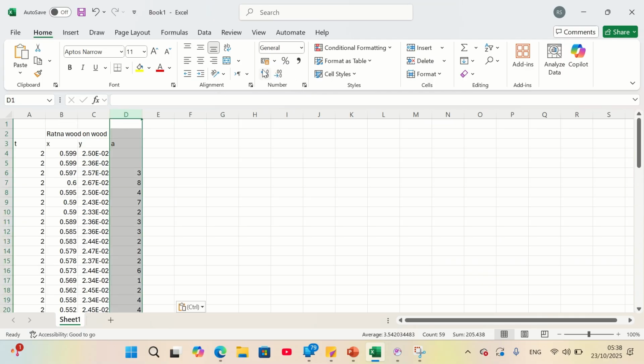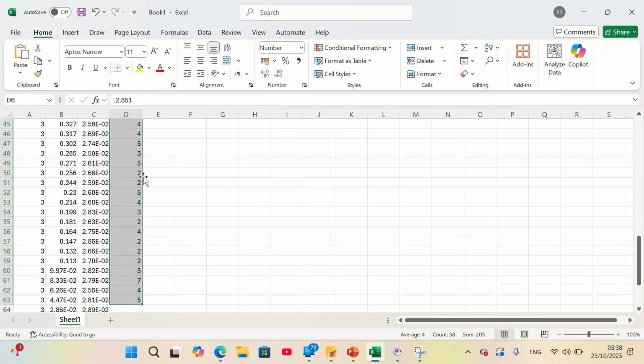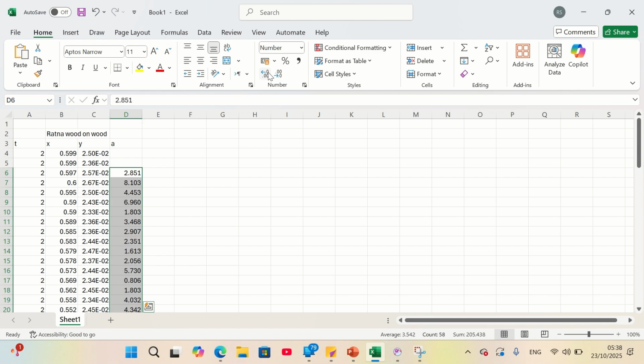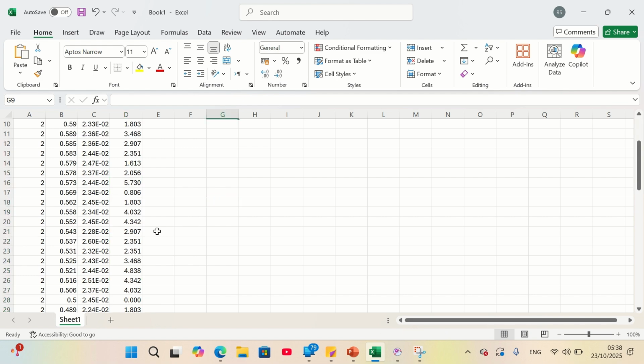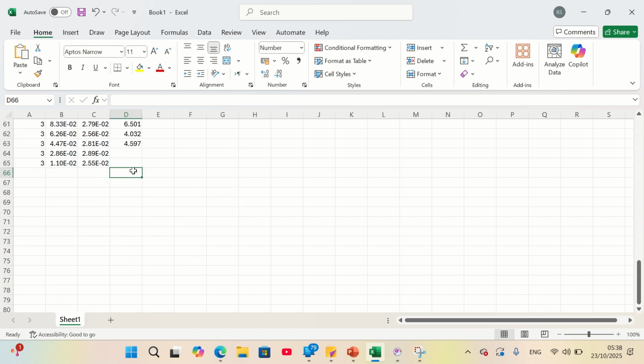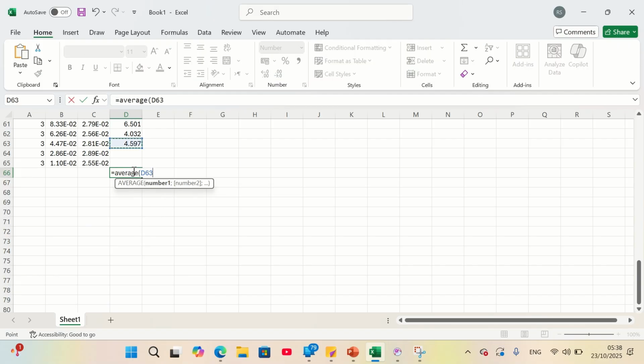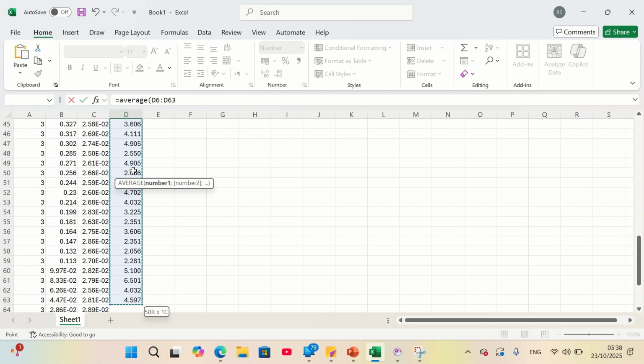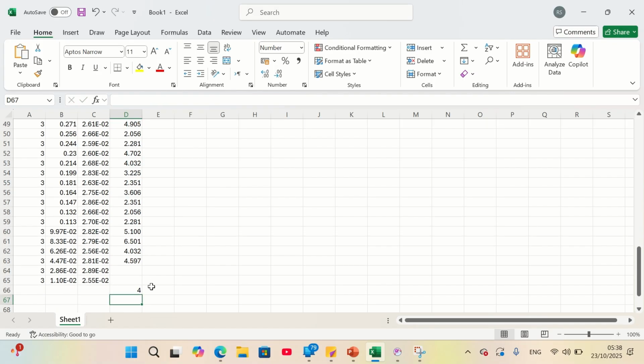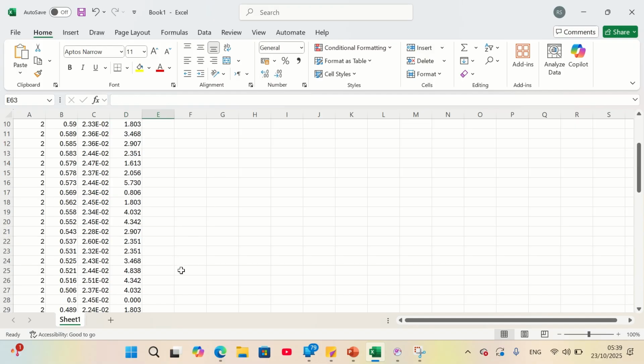You're going to always change this like that. Okay, and you can just find the average of it. And that would be your average that you want to use.